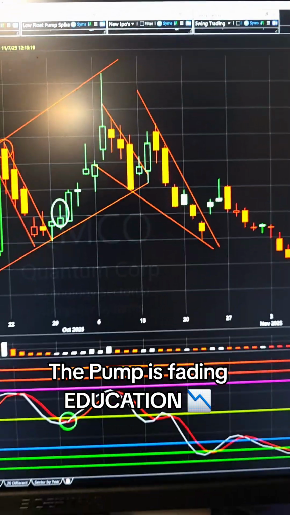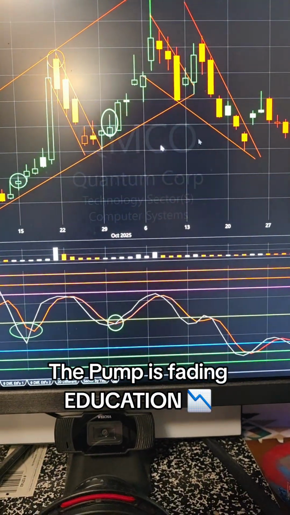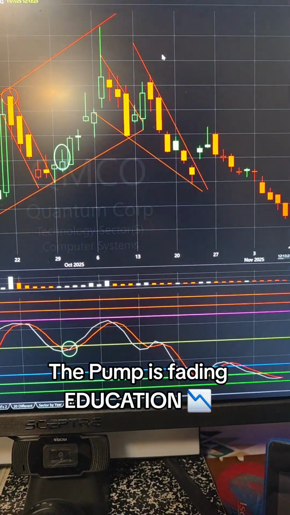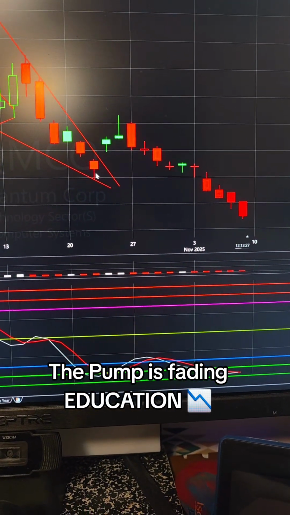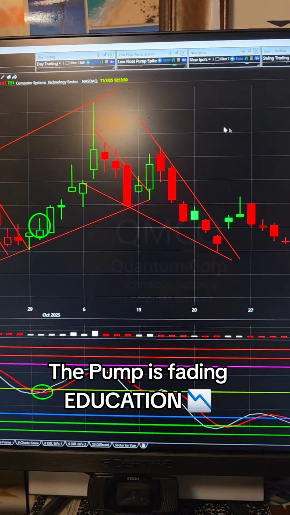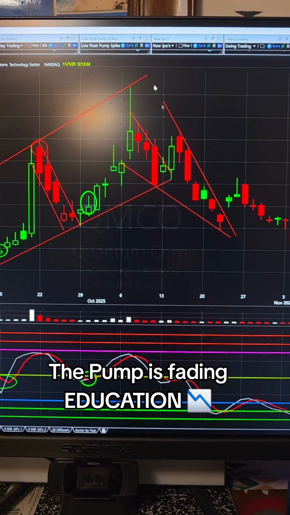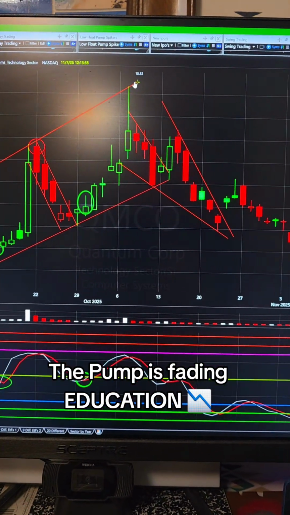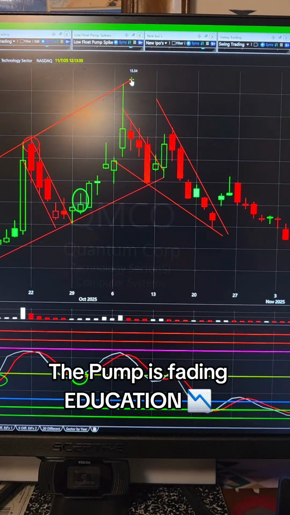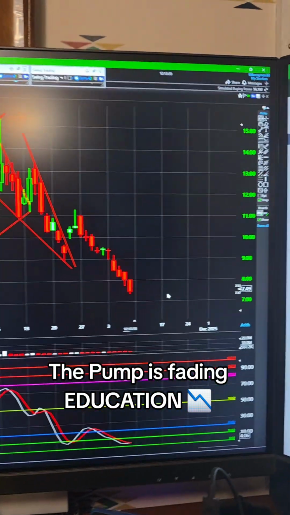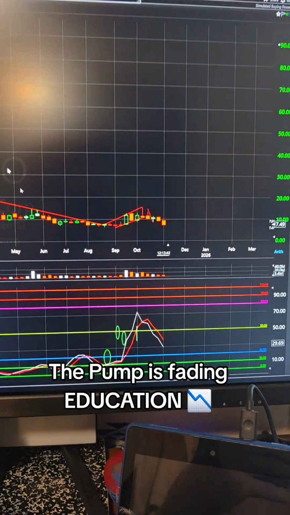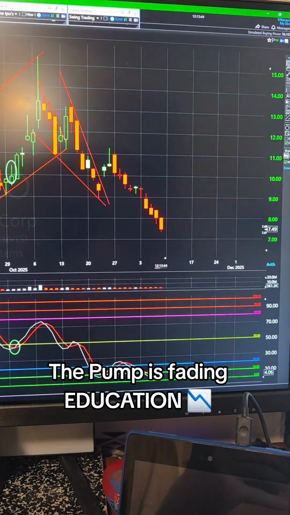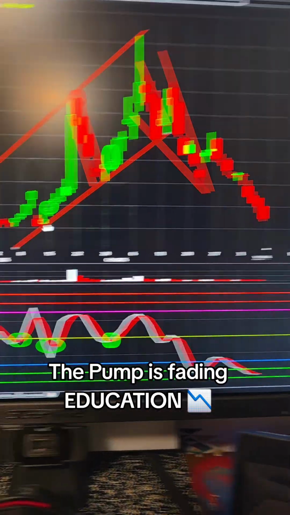All right, here's QMCO. See the run up from September, get all the way to 15. This big wedge down. Now, falling wedges usually break out, and it did a little bit, 9 to 11. Then look what happened. It's very weak, the market, and quantum, all these pumps are very weak right now. This is at 7.49. Weekly chart, you can see it going down. So, quick move on that. This might go past 7 now.